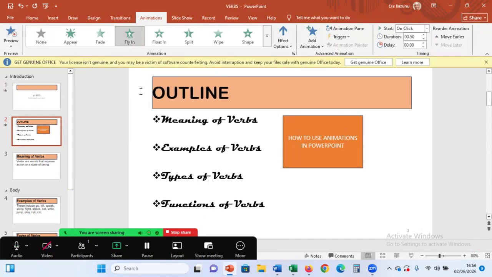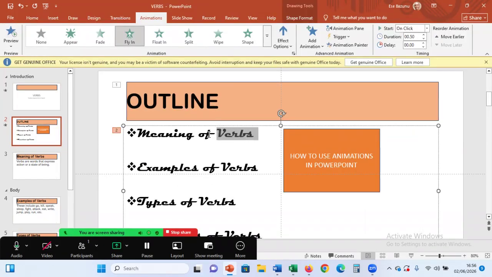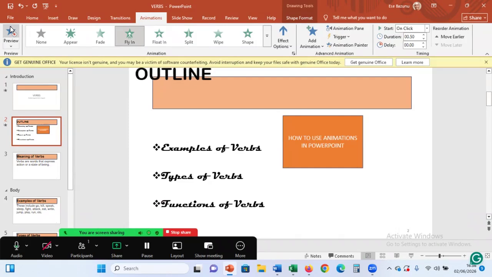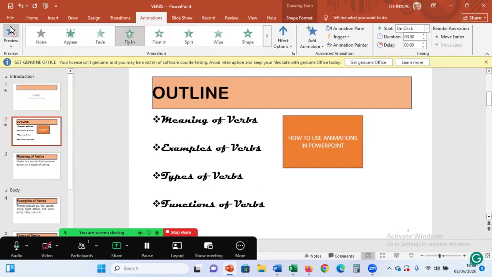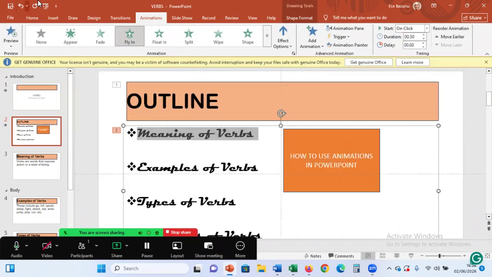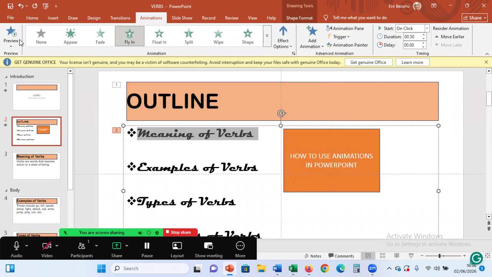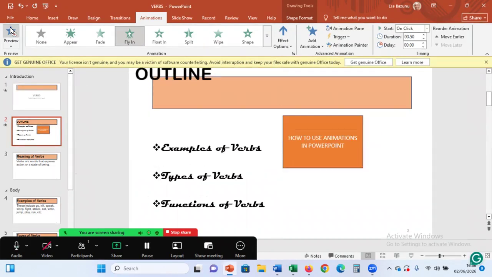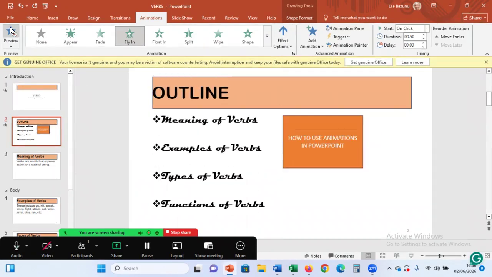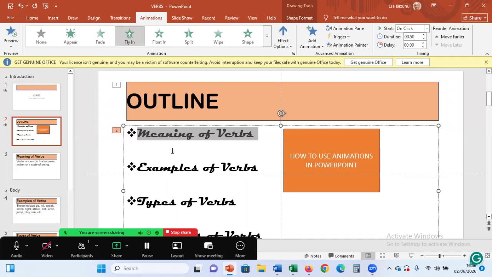Okay. Now is this one that I'm interested in, this meaning of verb. So let's look at the preview. Okay, and this one. You can see that it came from the bottom. Let's look at it again. This meaning of verbs, it came from the bottom.